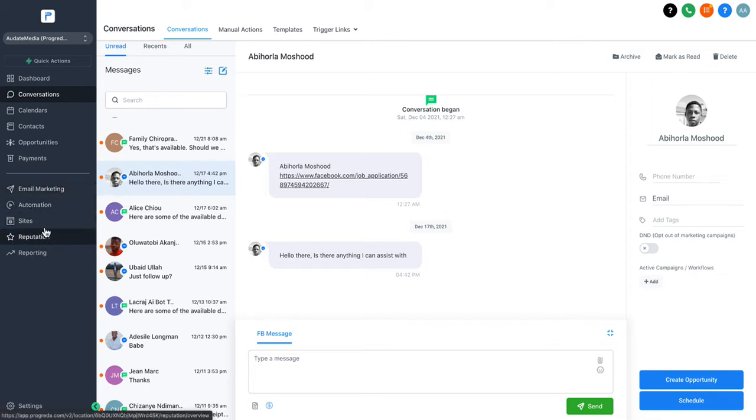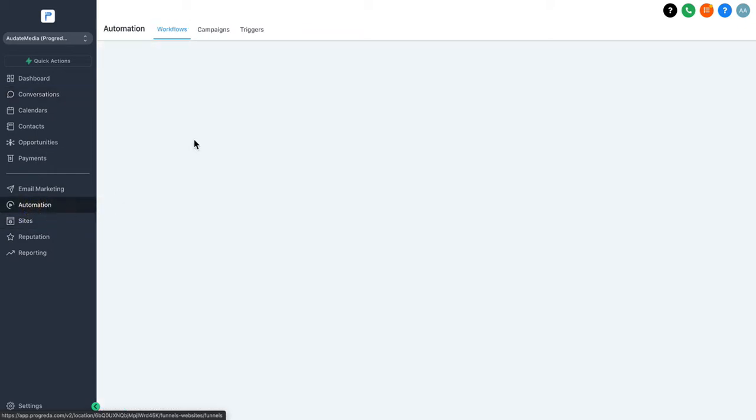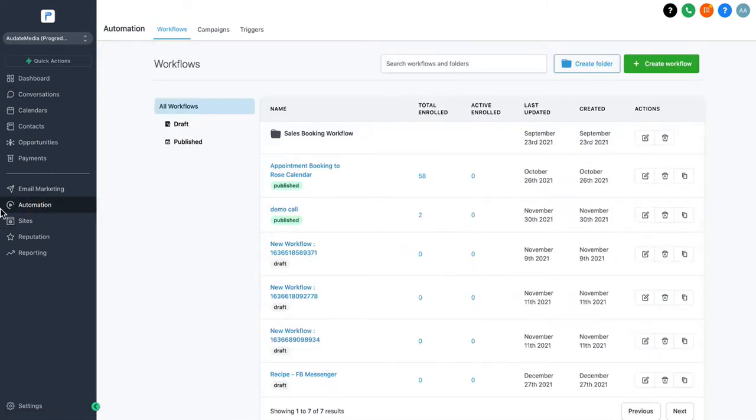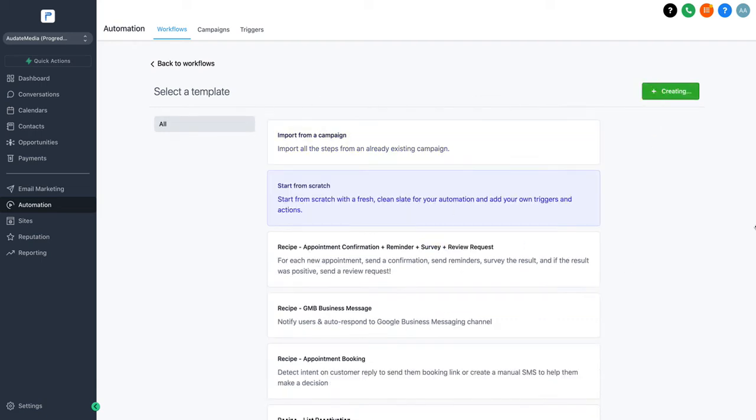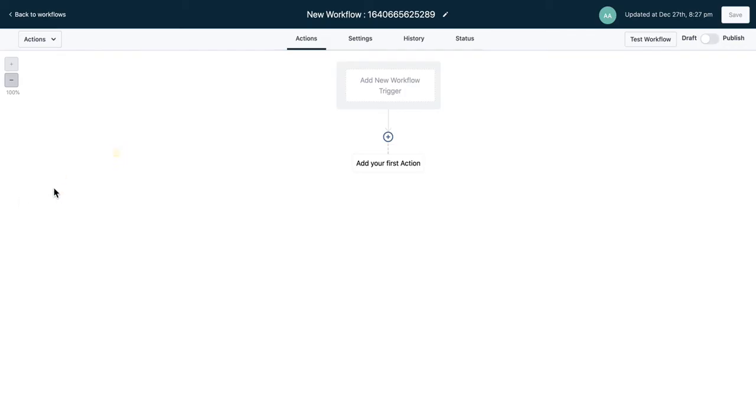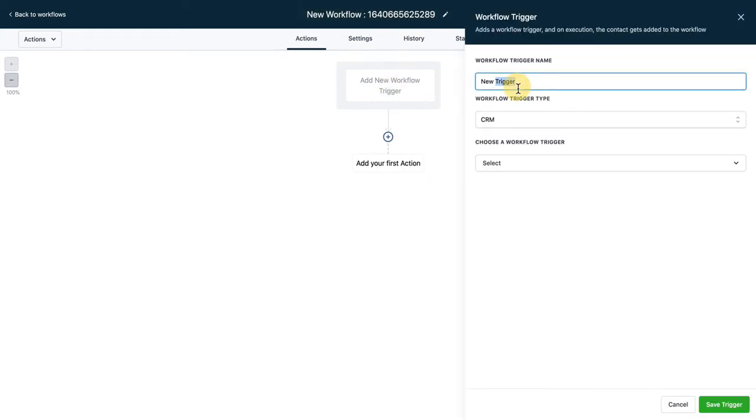Now, the cool thing is that we can create automations inside of the workflows. So what you can do is create a workflow from scratch. Let's start from scratch and click Create New Workflow. And now we're going to see a blank workflow. Now, a workflow is just an automation of the software. Anything that you want to specifically automate, any specific actions in the software that you want to automate. So let's just start off with, let's call this incoming FB message.